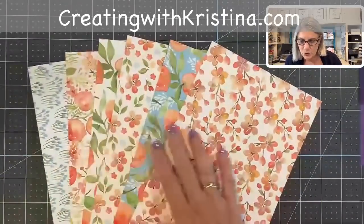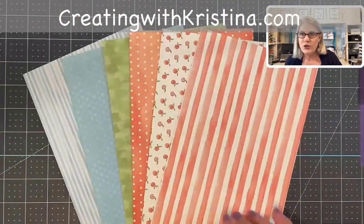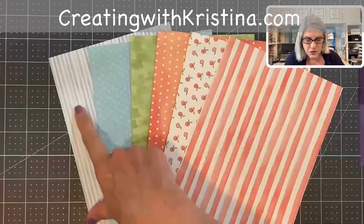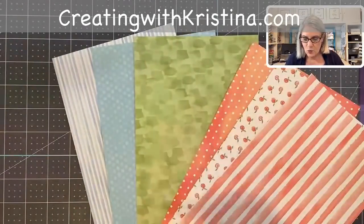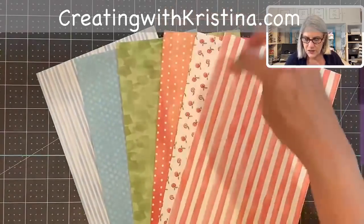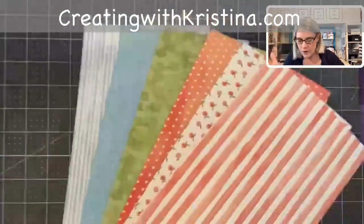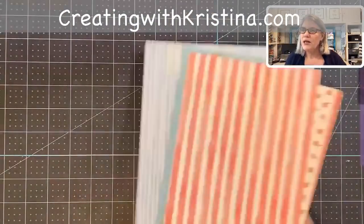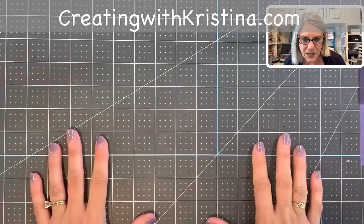But look how beautiful all this floral is. And not only that, you can use it with other card papers. So this stripe, polka dot, look at this fun, just kind of wash-like look. These polka dots, these stripes, really beautiful paper. So if you're looking for more paper, here's another idea for you. All right, so we're using that paper.